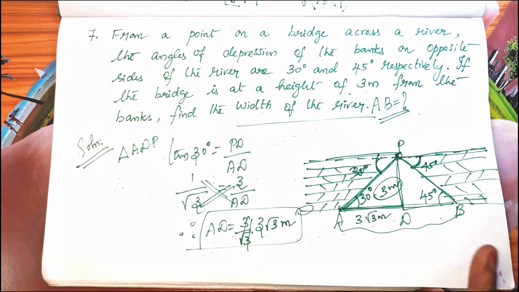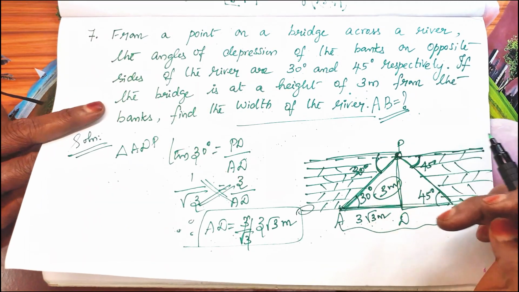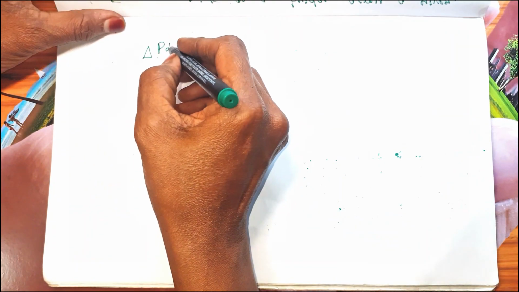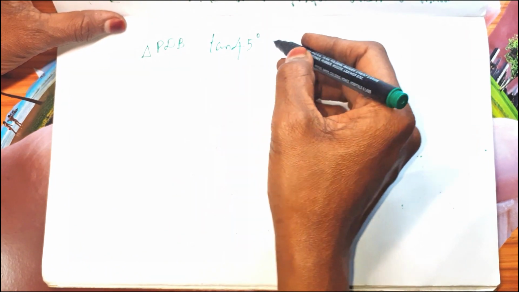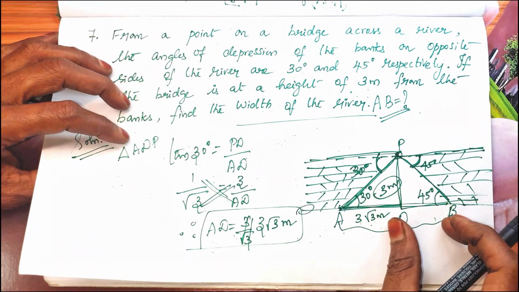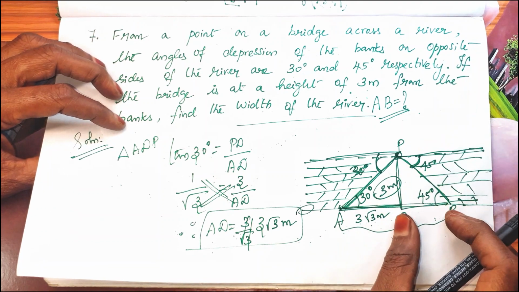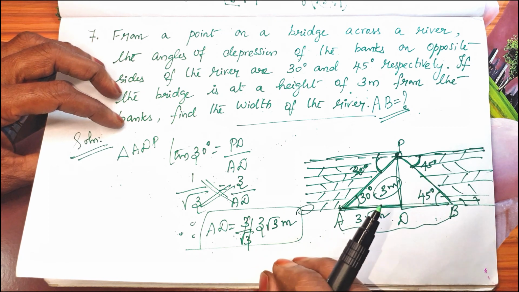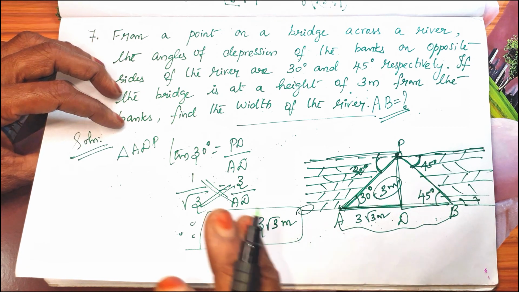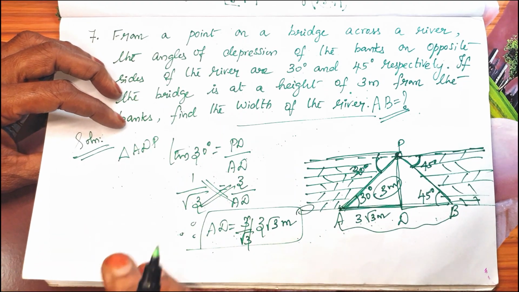Now we are going to calculate DB. For that we are going to consider the triangle PDB. In that also we are going to calculate tan, because that involves the opposite side by the adjacent side. So this is opposite, this is adjacent, this is known, this only we are going to calculate. So whatever is known, accordingly you have to decide which ratio is applicable, either tan or sine or cos, depending on which side you want. Based on that you have to select which formula is applicable.